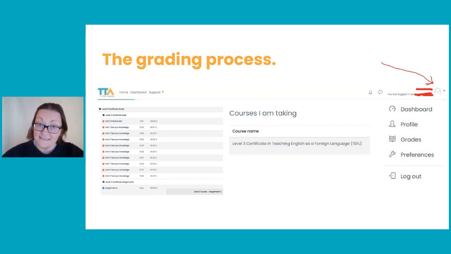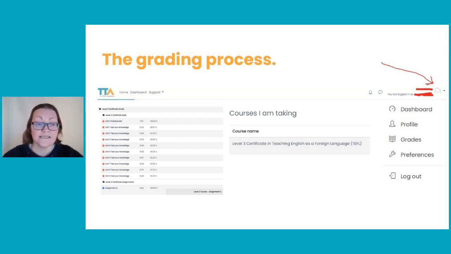Once you click save and submit, that means that your assignment has joined what we call the grading list. Once your assignment is on the grading list, it will be allocated to a marker. Your marker then has up to 5 working days to grade your work. It can often be quicker than 5 working days, but 5 working days will be the maximum. When your work is being graded, you will receive an email telling you that you have received feedback.